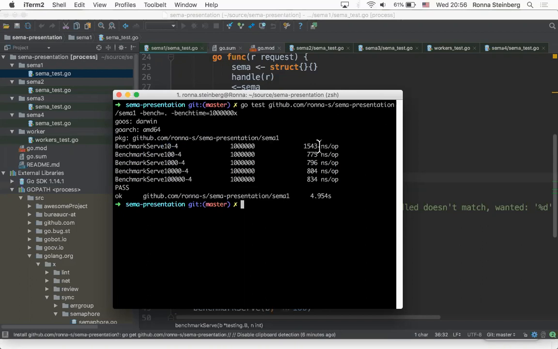Now, I want you to tell me something, and now I'm feeling kind of sad that I wrote it on the README. But it says here that it's 1,500 nanoseconds per operation. So who can be wise and tell me what we're actually measuring here? Chat people, chat, come on, you can do this. Not even Ole?